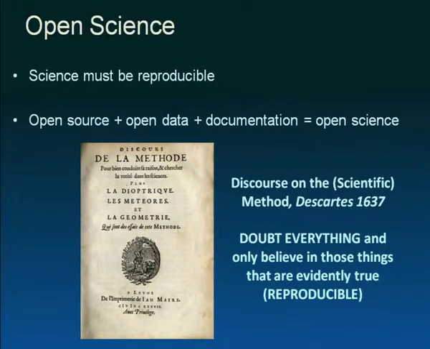If you look at the original publications in the scientific field, what was honored was not only the original inventor of the idea, but also the first people who were able to replicate that person's idea, replicate that experience. That was inherent in the original techniques of scientific method. If you look at a lot of journal publications nowadays, the first thing you have to do is sign a form assuring that it's never been published anywhere else and that it's all unique and novel work. We're going to see that going away more and more as this notion of replication becomes dominant. The idea put forth originally was doubt everything. Only believe in those things that are evidently true, that are reproducible.